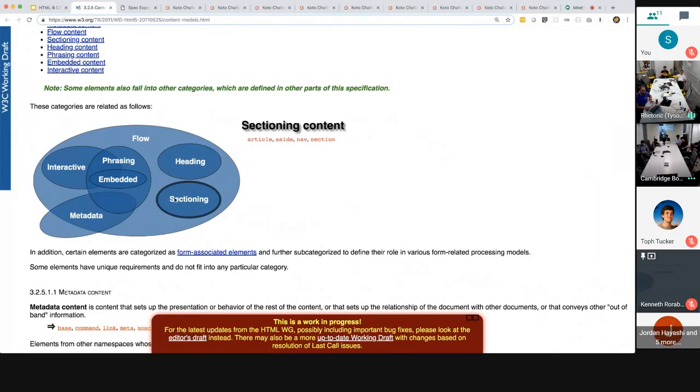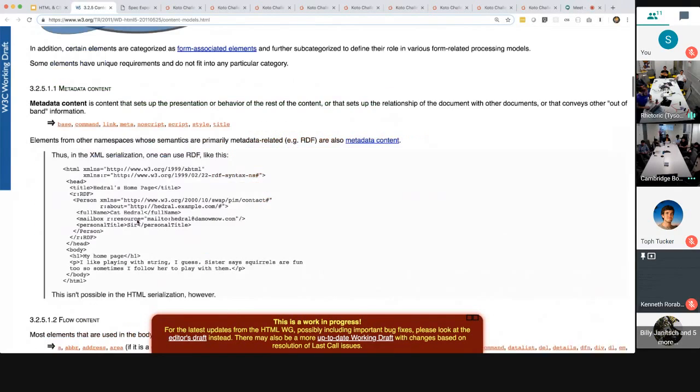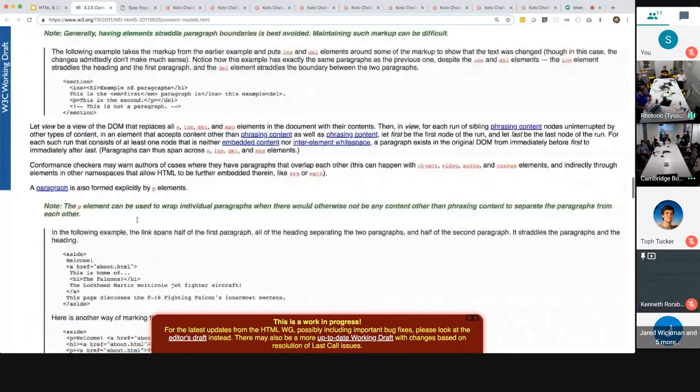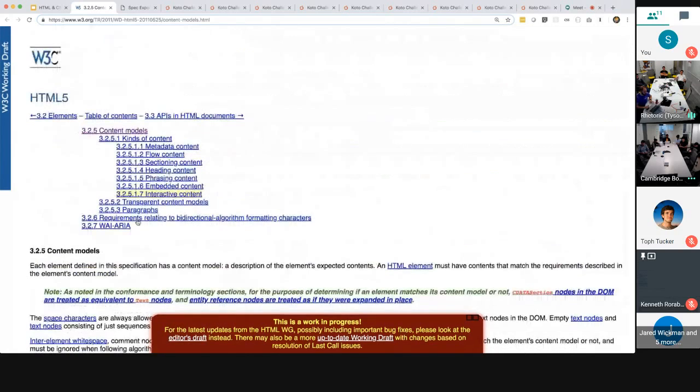And then there are also interactive elements. There's metadata. I'm not going to go into all of the details of all of these, but this specification is really, really useful for understanding how HTML is structured.